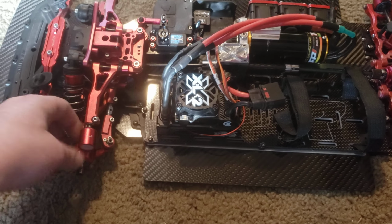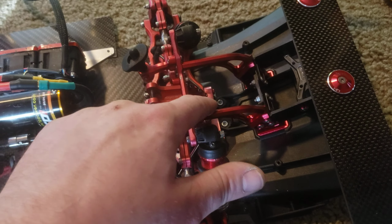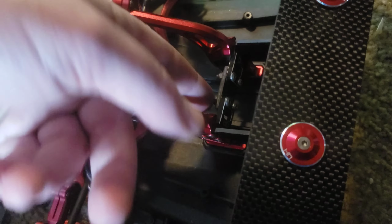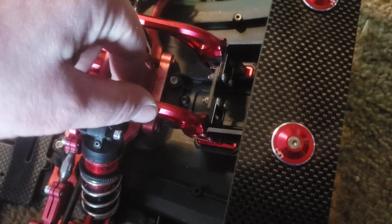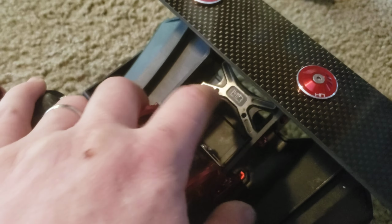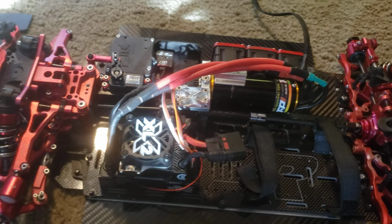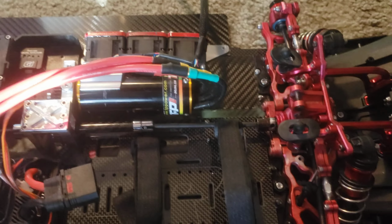But like I said, the accident took out my knuckles, so I got new knuckles coming. GPM finally came out with these, so I picked up those. I don't know if they've come out with these pieces yet. If they do, I'm going to get those, because right now I'm running the Hot Racing ones. They don't match, and hopefully they come out with something like this. Like I said, it just doesn't match. It needs to be red. So yeah, everything's brand new, dude.